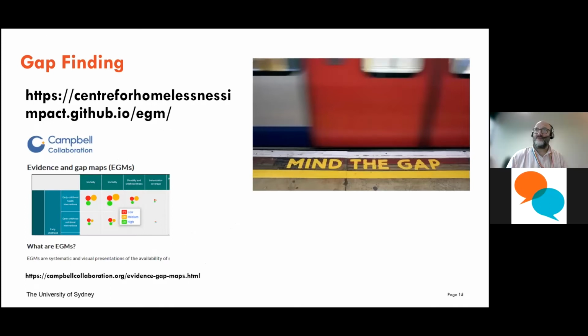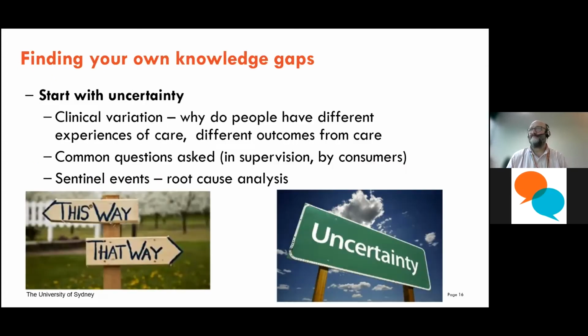Another resource that I point you to is this idea of, as we've talked about, gap finding. The Campbell Collaboration is an international collaboration that works on the idea that we want evidence in areas where there are gaps. One of the things you will see is quite nice evidence-to-practice gap maps, a bit like the fantastic announcement on tube stations, "mind the gap." I don't know if I did a good impersonation of that, but this way of demonstrating the gaps is quite a useful thing. I will show you an example of that.